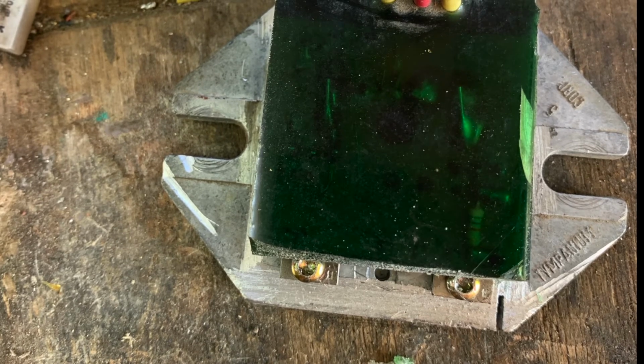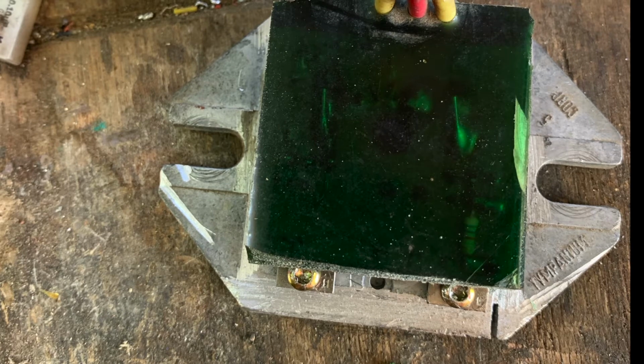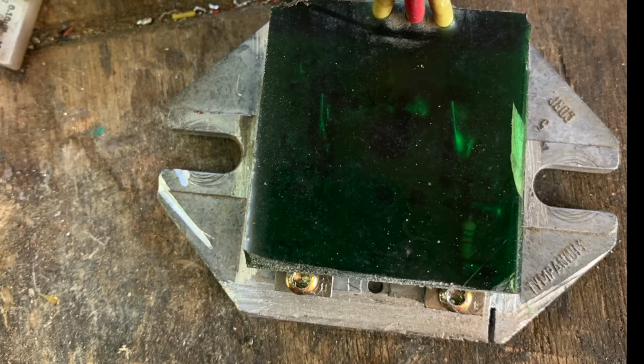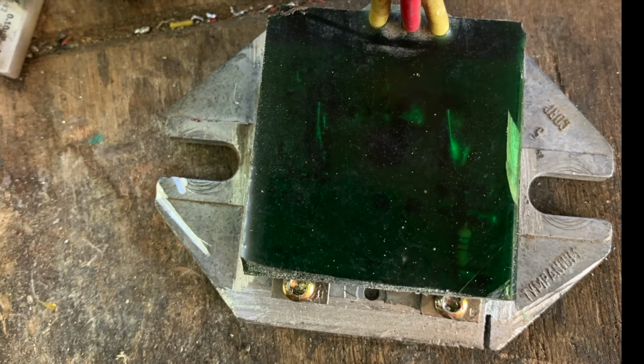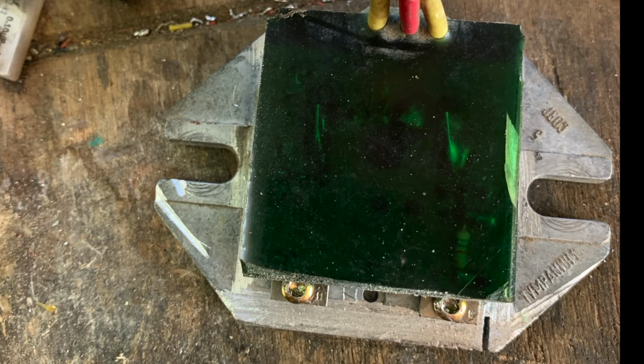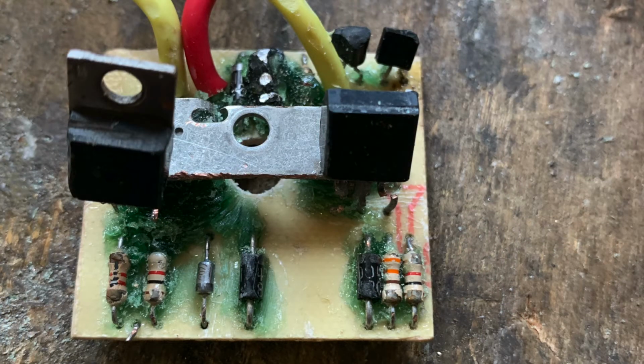Okay, so the best way I found to get rid of the polyurethane is to first of all mechanically get as much of it off as possible. I used a Dremel with a coarse burr to graunch most of it out, and then the second stage, coat the unit or coat the bits with paint stripper, wrap them up in aluminium foil, leave them for several hours, and then it's much easier to mechanically move it off, rub it out, get the stuff off. If necessary, give it multiple coats of paint stripper, even leaving it overnight. Then you end up with a reasonably clean board, as you can see from some of the photographs.